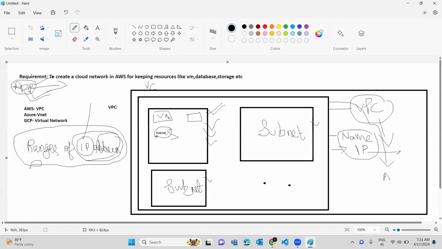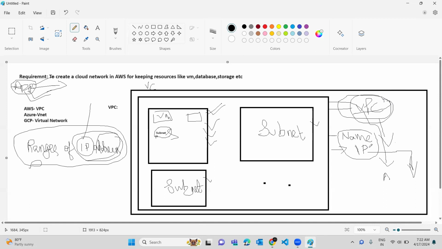Okay. So consider we allocated 100 IPs. When we are assigning an IP address for a VPC, that means we actually allocated some IPs to the VPC.